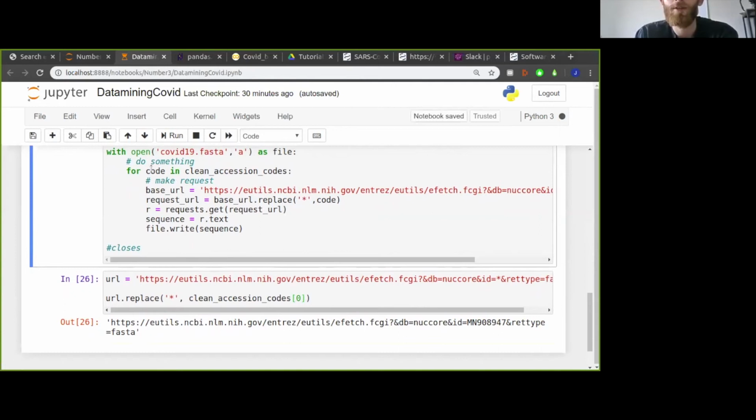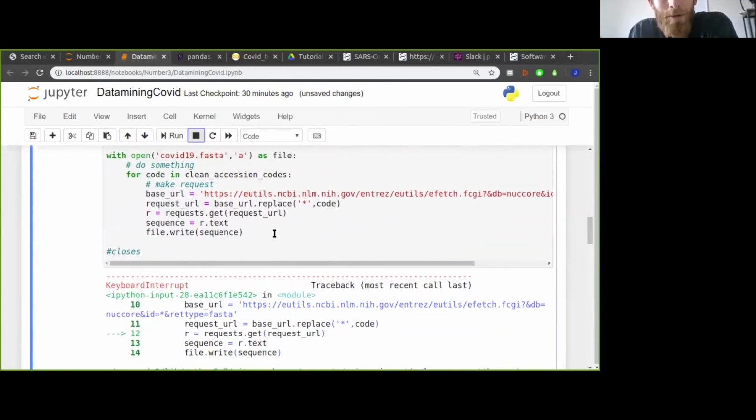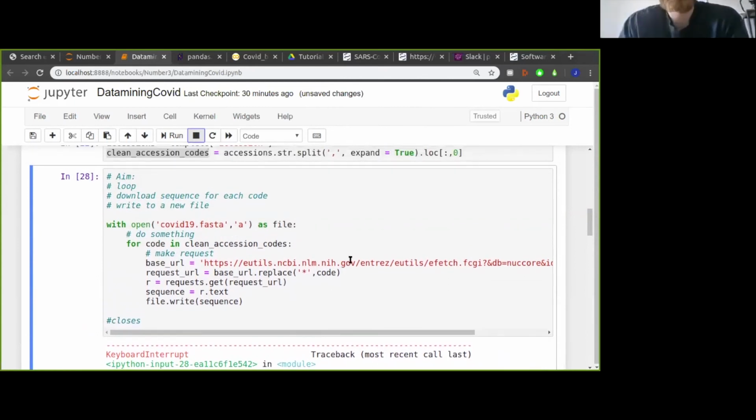I know that whilst I was practicing this, I kept on getting an error called error 429, which corresponds to when I'm making too many requests to the database all at once. So let me delete the file that I would have made.